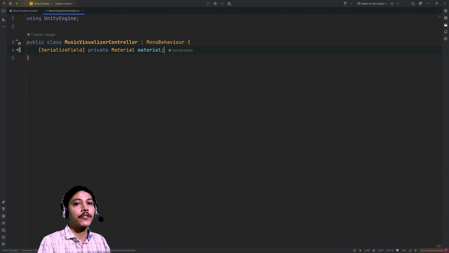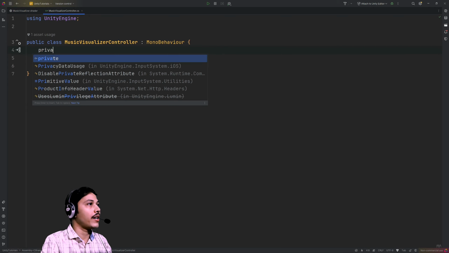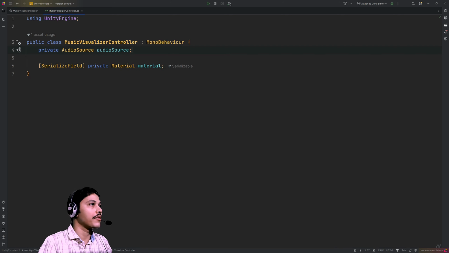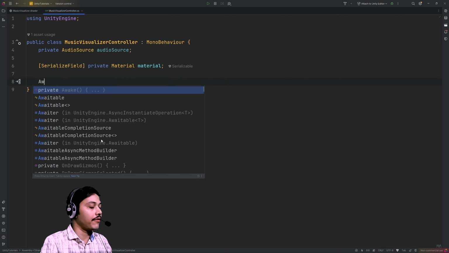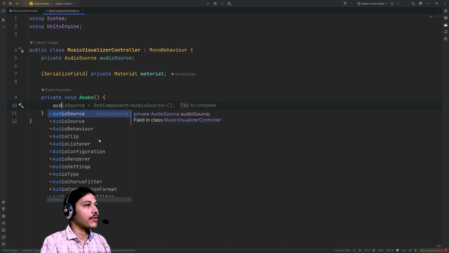Then in our script, we also need the audio source reference, and for that, I'll go private AudioSource. Let's also call it audioSource. And in the Awake method, let's grab the reference for that. So I'll go audioSource equals GetComponent of AudioSource.